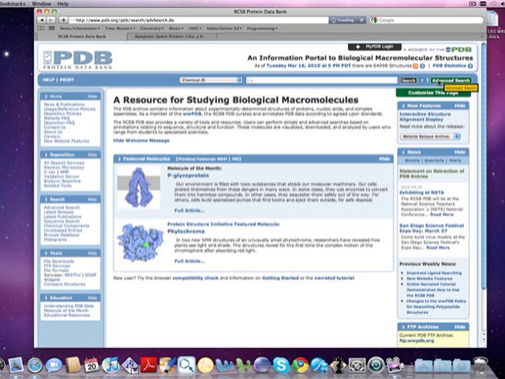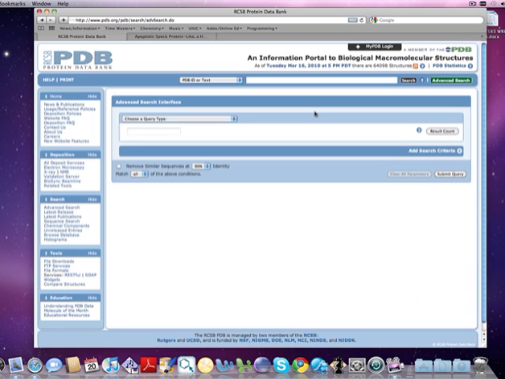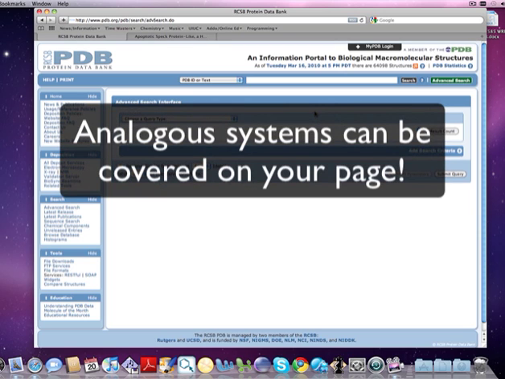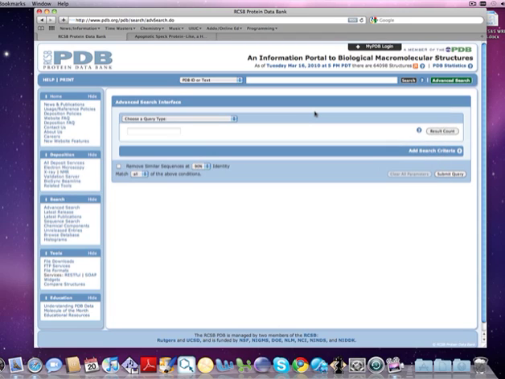Using the Advanced Search button, you can provide some more search criteria or find molecules or proteins that are similar to those that you're covering for your Molmodac topic. So if you see literature that connects your molecule to a related ligand for a different protein, or for the same protein, or for a protein that's related to the one that your molecule binds to, then feel free to use the PDB to explore these analogous structures as well and incorporate those into your Molmodac page, being sure to note the analogy between what you're showing and the molecule you're actually covering.